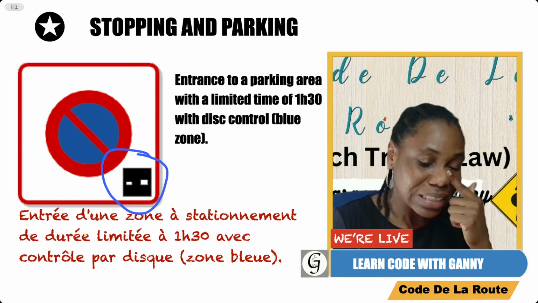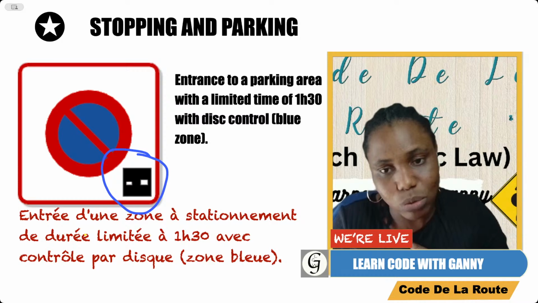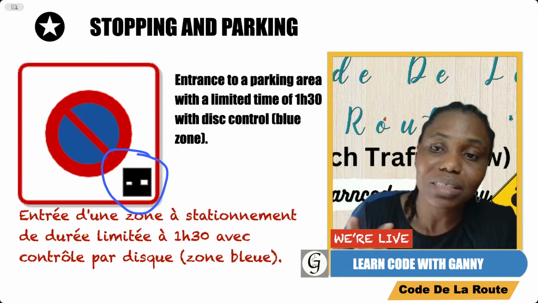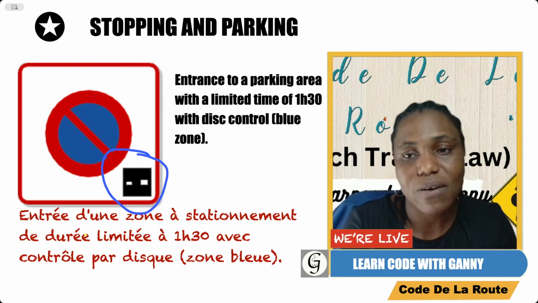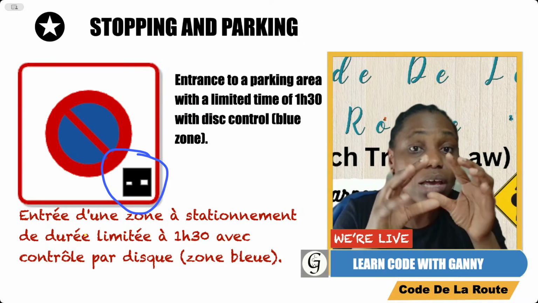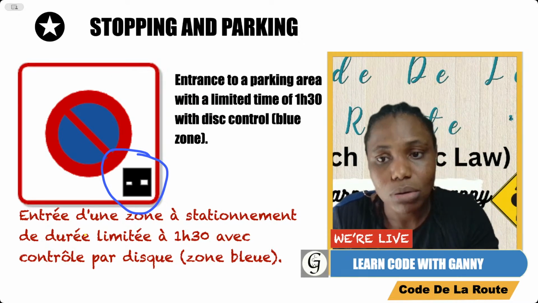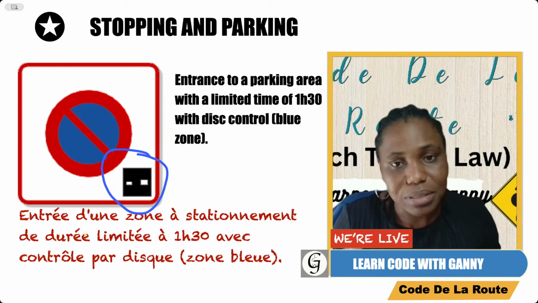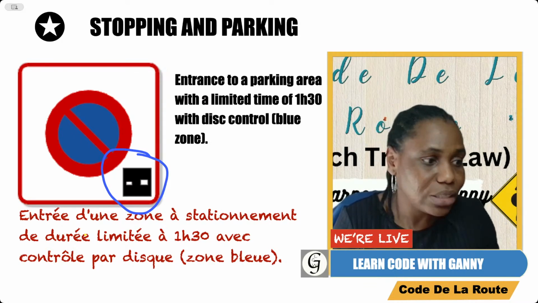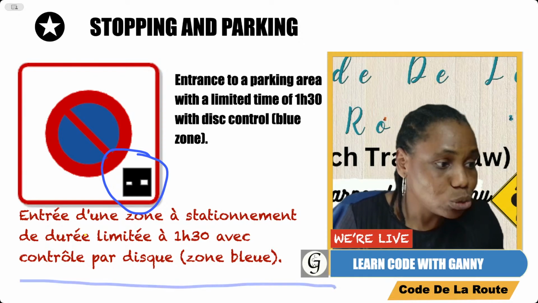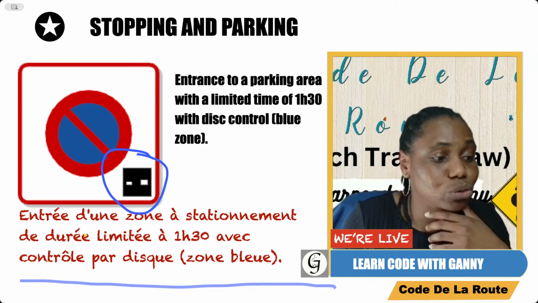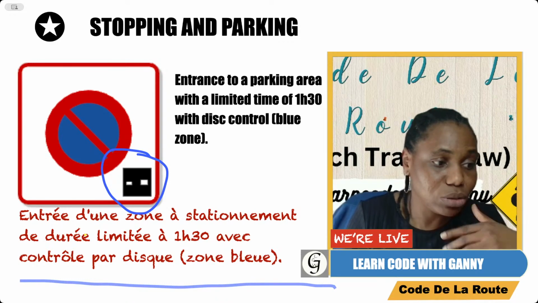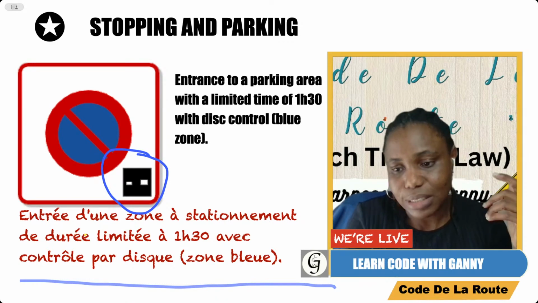The difference is that under the windscreen in your vehicle, you have to put that disc there. It must be seen, and there you have to indicate your time of arrival. You don't write it there. It's like a clock. You just set it there. And sometimes if the disc is not there, you will see the blue lane there. So just take note of that. You will see this blue lane in case it's not ending.